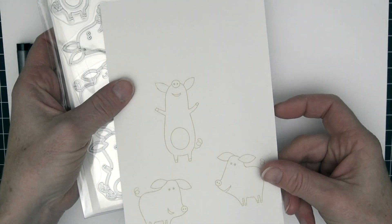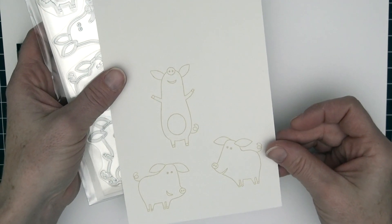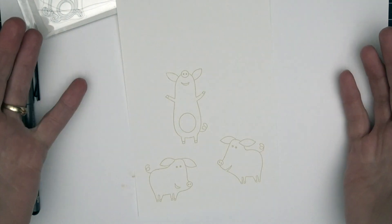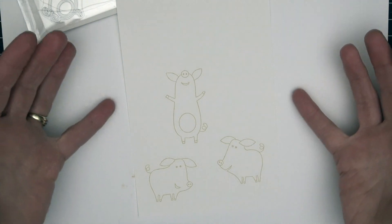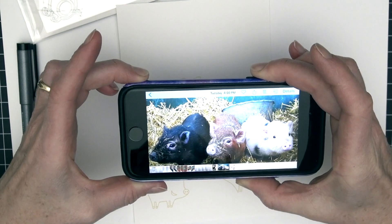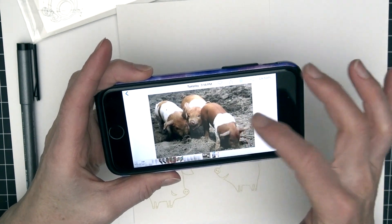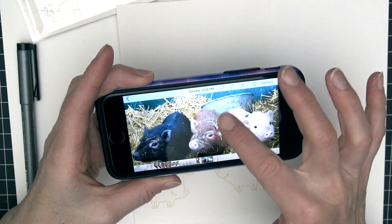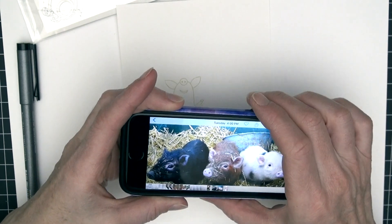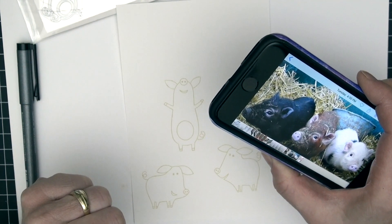I have stamped them in a very faint sepia or brown tone so I can try a little no-line coloring. Most people are coloring these pink and I wanted to do something a little more unique, so I went online looking for photographs of real pigs for reference. I've chosen some colors and I'm going to create a background as well, so I'm going to zoom in and get coloring.